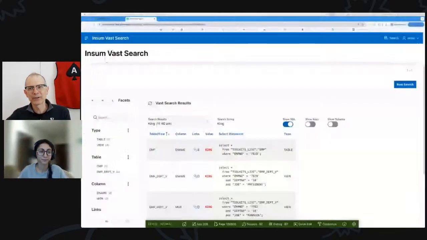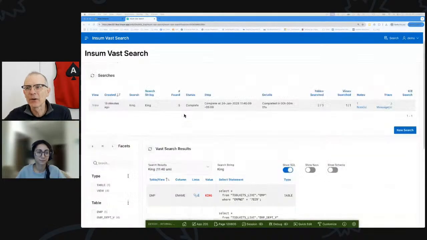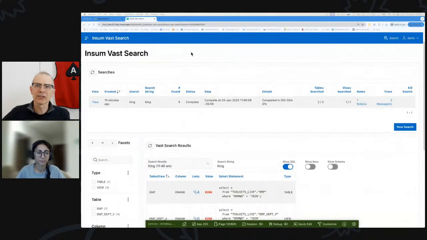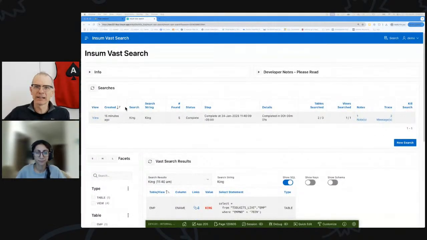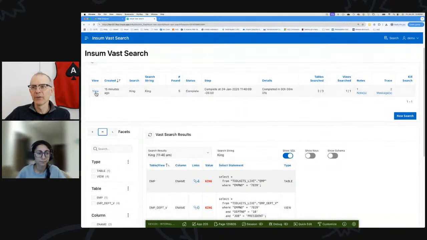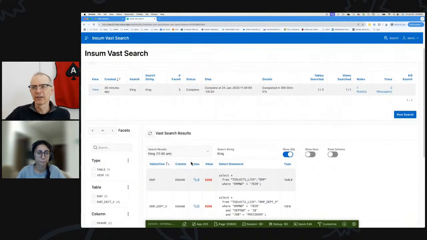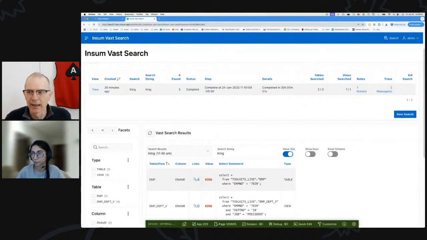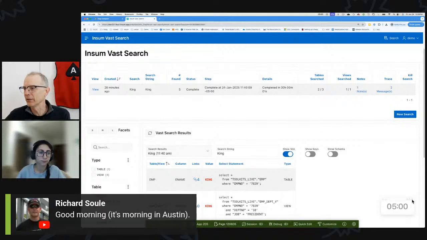So I think the first one's me, Marwa. So let me share my screen. I'll show this first one. So we have this screen. It shows a master record at the top and some details at the bottom. If I click view here, it shows the detail records at the bottom. Oh, I didn't even bring up my timer. Okay, I'm going to do that really quickly. I'm so far behind. I'll turn on my timer.